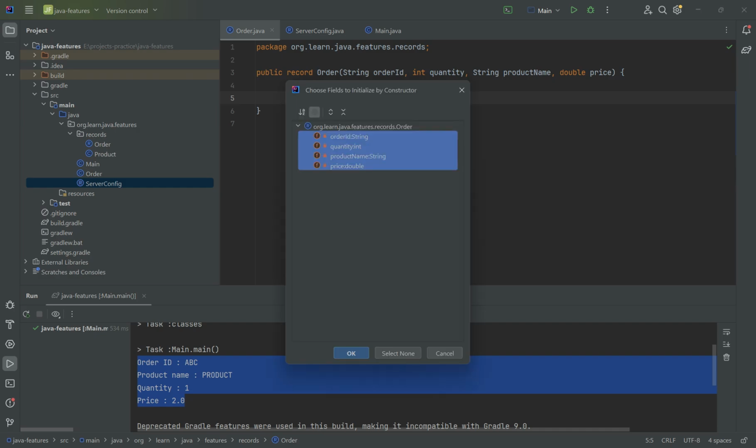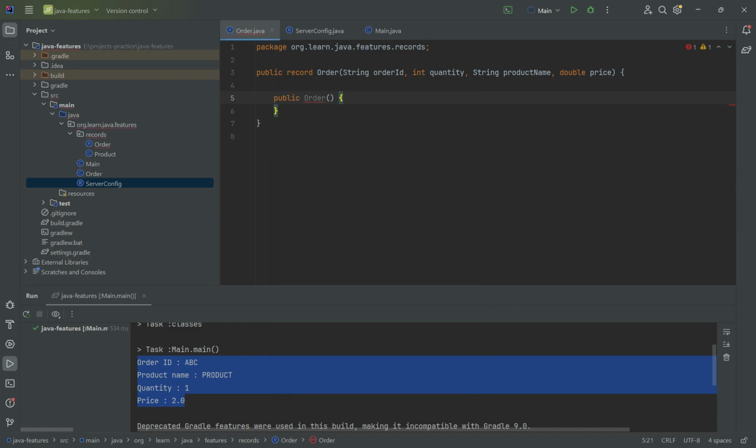For now, I'm not taking any field. Where can we use it?